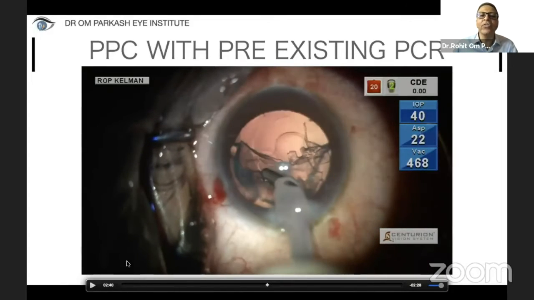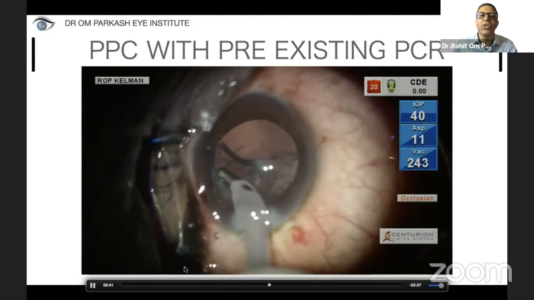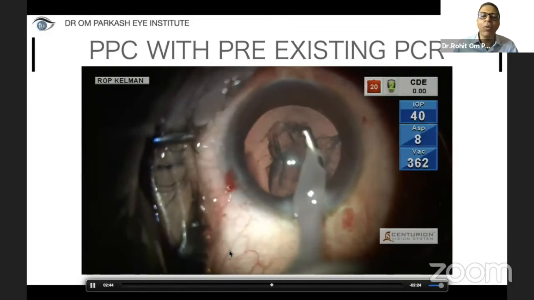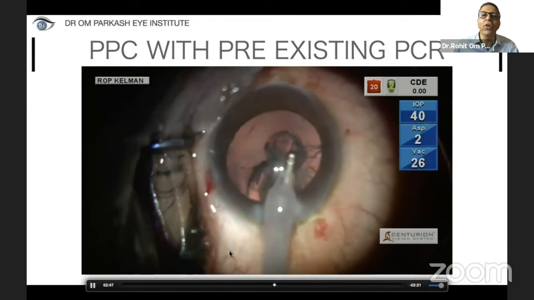Now, one option at this stage would have been, I should have used a bimanual IA. But I'm acting smart now. Just see how I have retracted this. So this irrigation is at a higher, anterior level, and this is at the posterior level. The second trick which I will play is, I will use the epinuclear scaffold. When I use that, I will not expose the posterior capsule to any fluidics which will cause hydration of the vitreous and subsequent prolapse.